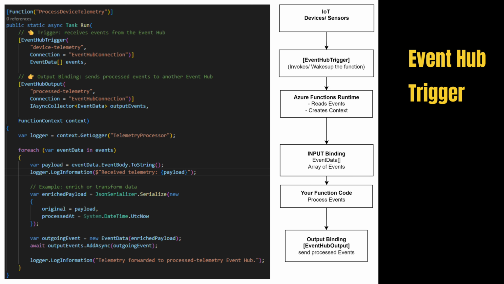That's pretty much it. That's how Event Hub triggers work in an Event Hub triggered Azure function, and how the bindings work. No extra code, no plumbing logic, nothing. The Azure Functions runtime takes care of end-to-end orchestration and binding, serialization, deserialization, scaling, etc. Your only job as a developer or architect is to think of the business logic inside the function that is receiving the data from all these triggers, and then based on your use case or requirements, you can write the processed output into any of the Azure resources or third-party components.